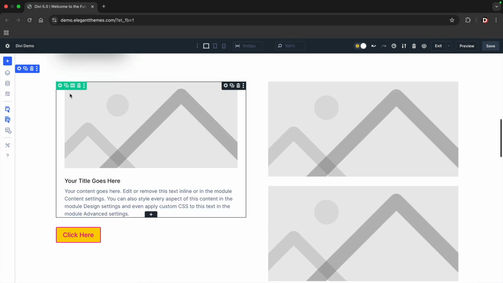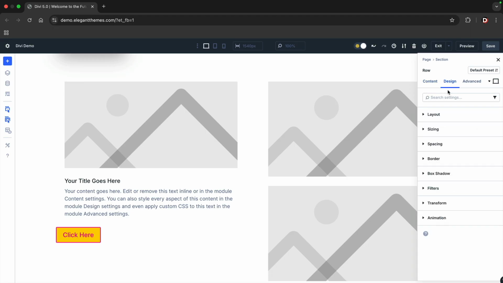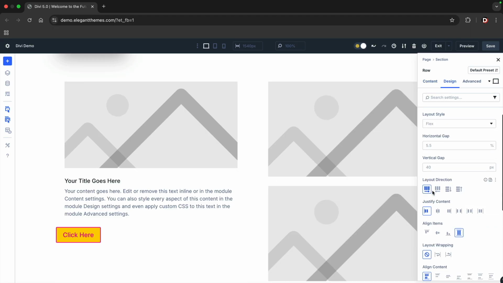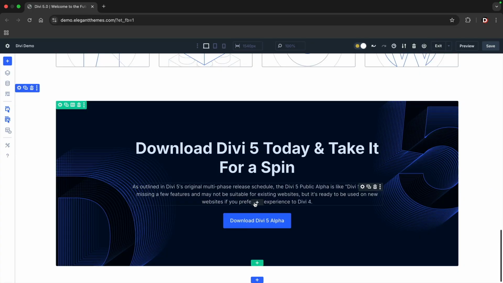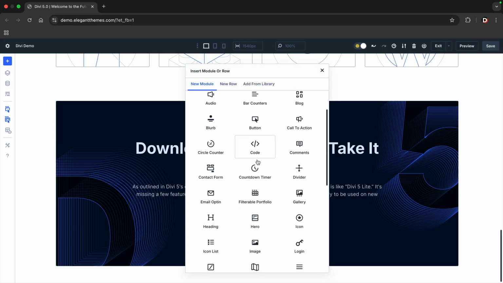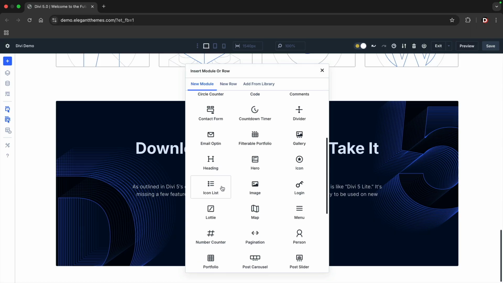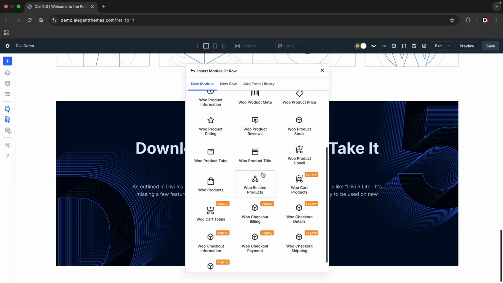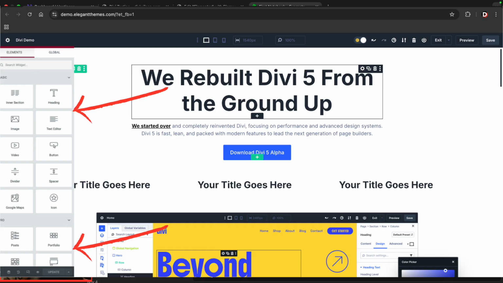The new Flexbox controls are powerful, but they could be a bit confusing at first, especially if you're coming from builders like Elementor or Bricks, where layout options are more straightforward. I also think the elements panel could be better organized. Right now, everything is listed alphabetically, but it would make more sense if the most used modules appeared first for faster access. Also, I would like the option to move the element screen so you can see what you're building. And I would love to see an element bar docked to the right side of the screen instead of having to constantly open and close pop-ups.